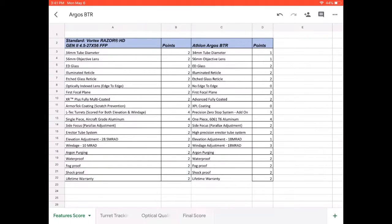It ended up getting a solid B, or a B minus, I think is what it ended up getting, which I think is very fair. And we put it through all the tests, the features test, the tracking test, and the optical quality test. So without further ado, let's get into all those tests. And so for the feature score, I ended up scoring it 37 out of 44 total points possible, which gives it an 84.09%, so a solid B, which is really, really good for a scope in this price range. Really good.